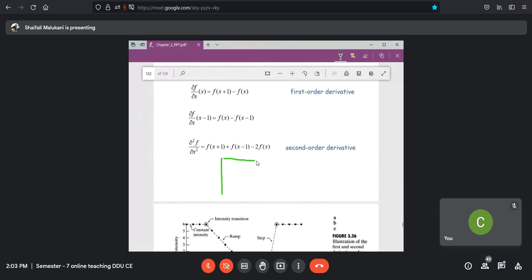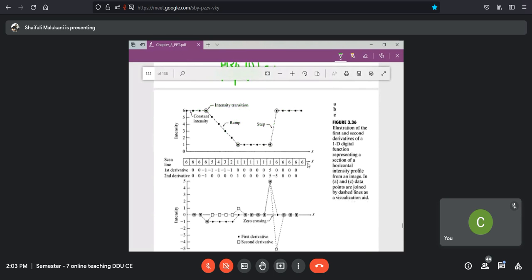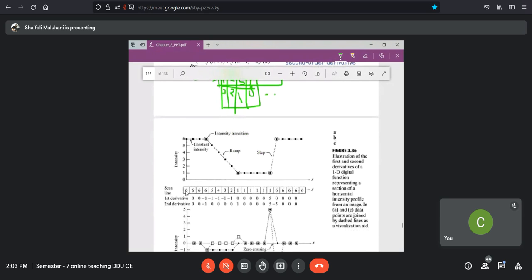Suppose I have my image, in which values are occurring. I'm taking these pixel values: 1, 2, 5, 6, and that way I have 7, 2, 1, 0. In that way the image is there, right? I'm taking the first row out of this. It is 1D. I am just considering the first row of my image. Suppose the first row of my image looks like this, just for understanding purposes. Then what will be the first order differentiation?